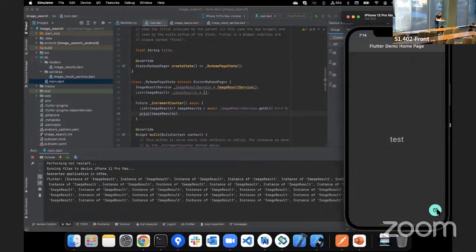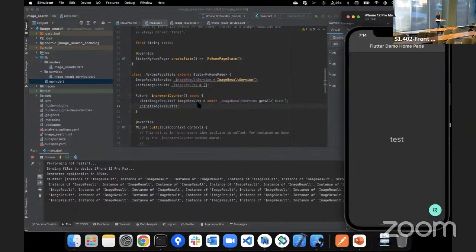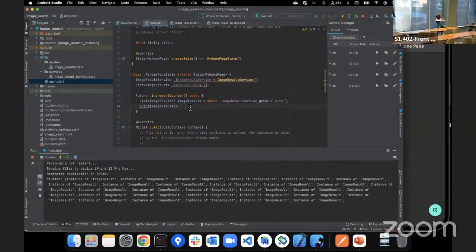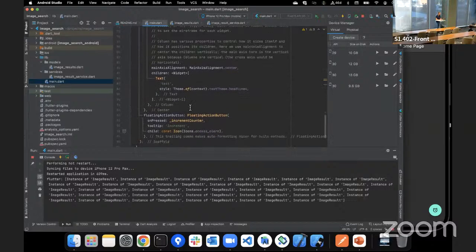There we go. Okay, so now we can see we've got our array of all of our images that came back from our service call. So now let's make it pretty, and hopefully we can get through this pretty quickly.